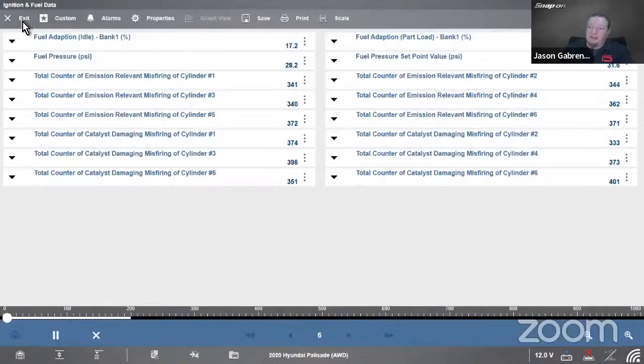So we'll go to list view again. And now we'll see I have all of my misfire data down here on the bottom. And then I have the adaptations on the top and the pressures on the top that I had from that other list. So I've now been able to build a master custom data list. So that's a huge enhancement over where we were. We already have great data handling on our tools. So this just brings it up to the next level.